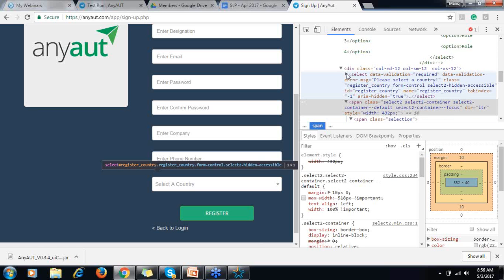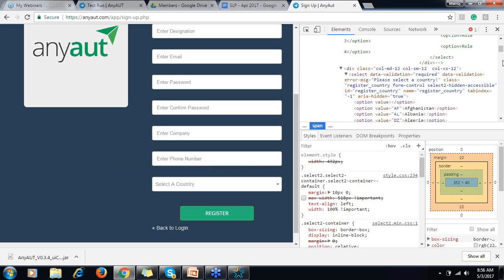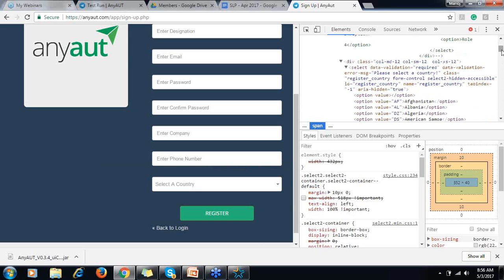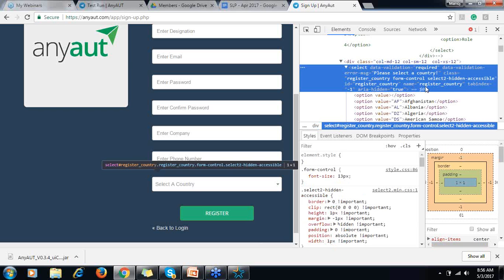So we need to use this, and here is the country list, whatever country we have to select. You can use the class name, or the name, we have register underscore country. The name is already there for this select tag.